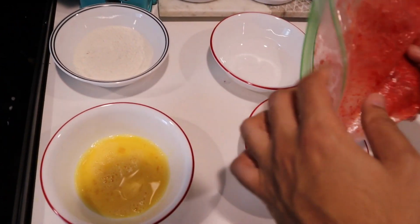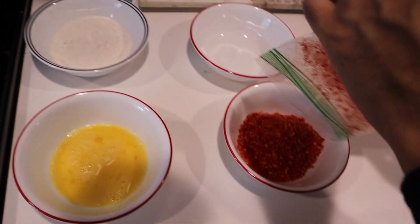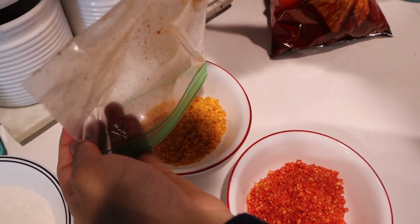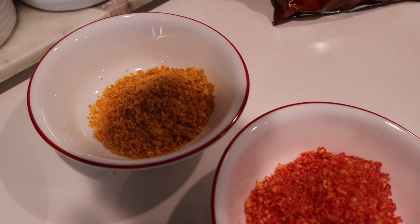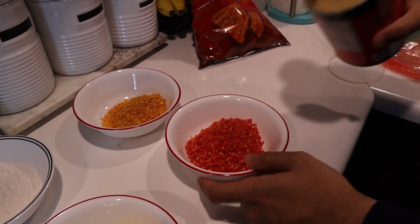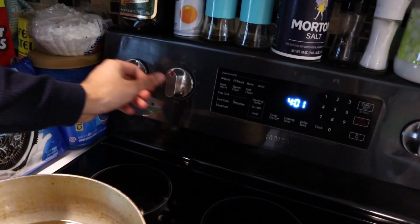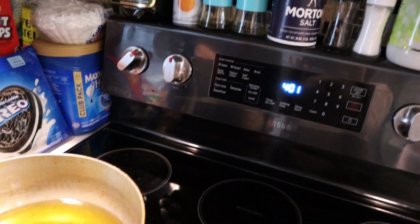These things have been crushed really well. We put it in to our bowls. And this is where you add a little bit of breadcrumbs, just to help it stick a little bit, not a lot. Now we're gonna preheat our oil. Put it on high for now, and we're gonna wait.